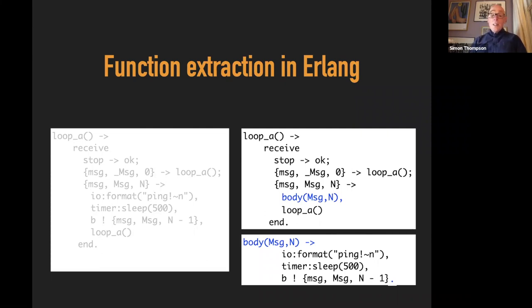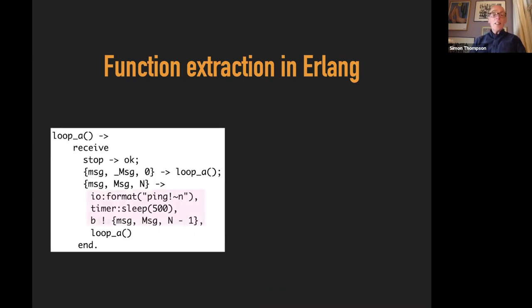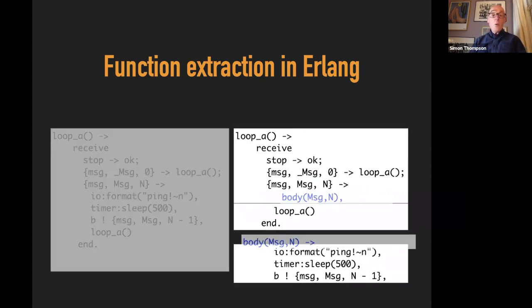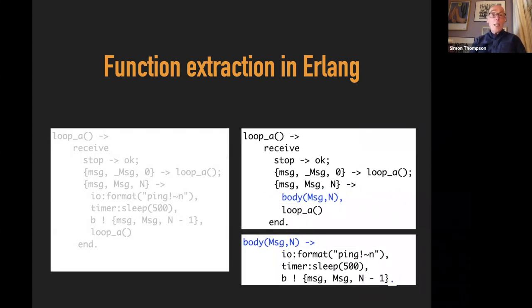But it's worth realizing here that there is stuff going on that isn't simply cut and paste. What you have to understand here is that parts of the code, if we just move back, parts of the code are, I'm having problems with my, I think there's an attention thing going on. Right, so parts of the code we're extracting have some free variables. And what we have to do is those free variables have to become the arguments, the formal parameters of this function that we're extracting. And that's something that we have to worry about.